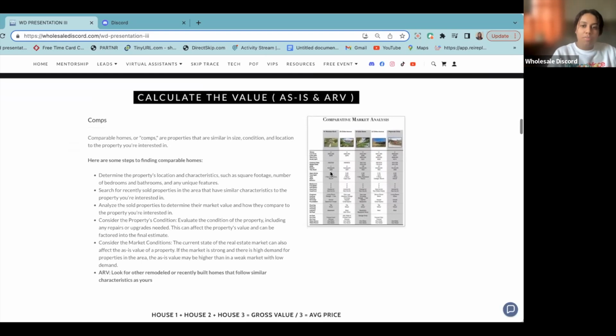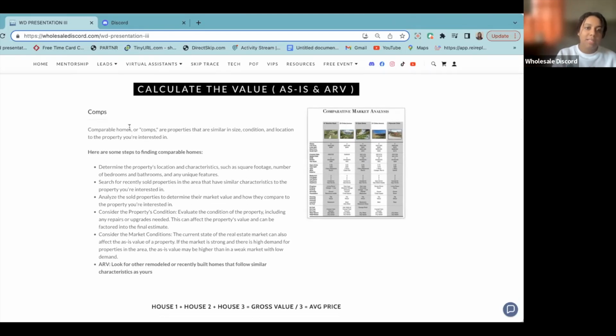Next, making an offer. This is, I would say, the hardest part: running numbers, right? Making the best offer possible, calculating numbers, calculating comps. This is the work of it. This is where wholesalers actually have to do the work. You have someone that says yes, you've gotten all the information out of them. Now it's time for you to run the numbers and figure out if this is a potential deal or not.